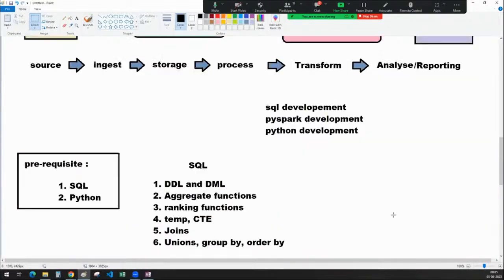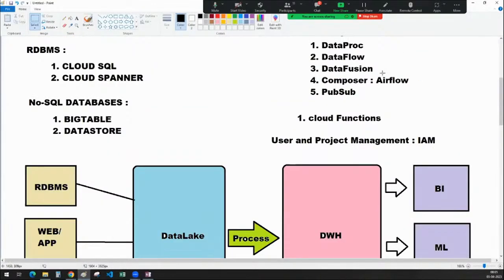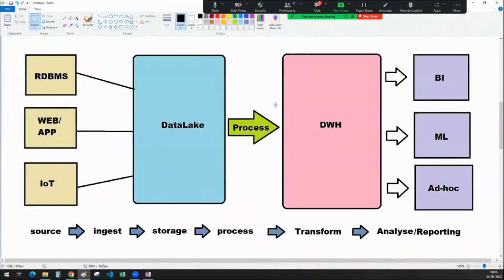No worries, because SQL will be used in most places. Python will also be used in most places. And we will also be looking at different formats, guys: CSV, Parquet, and big data formats. I will also tell you the differences between the big data formats, because in interviews, some people ask me, if you are working on big data development, did you work on Parquet, and what is the main advantage of using Parquet? Those kinds of things we will also discuss in our sessions. That is not a problem. And I think that is enough, guys.